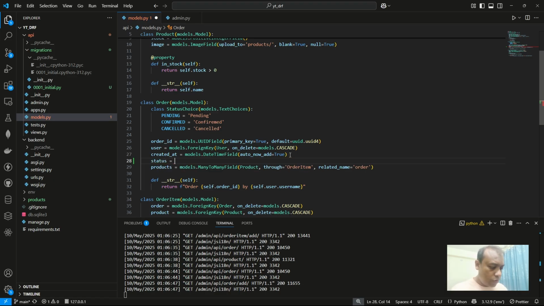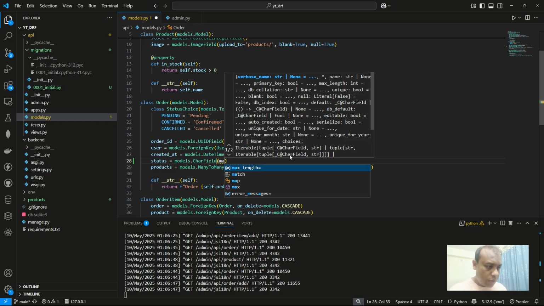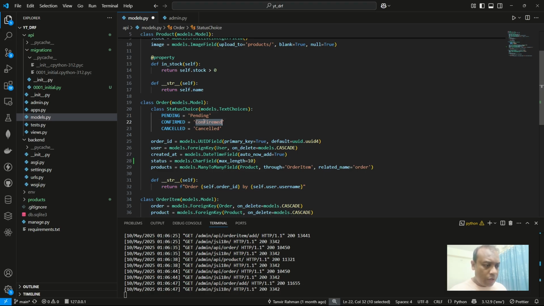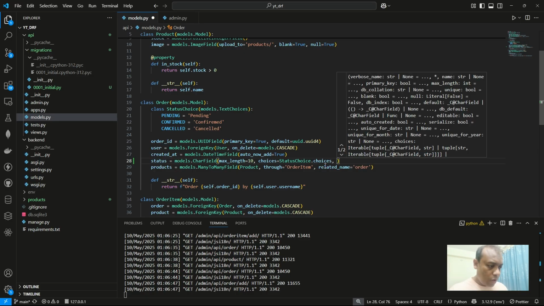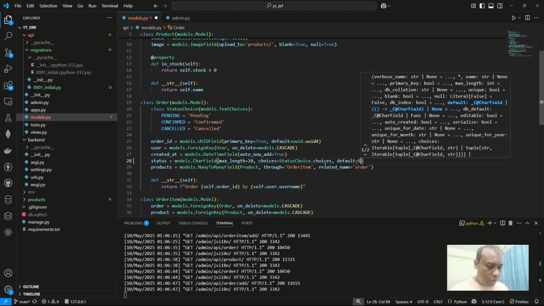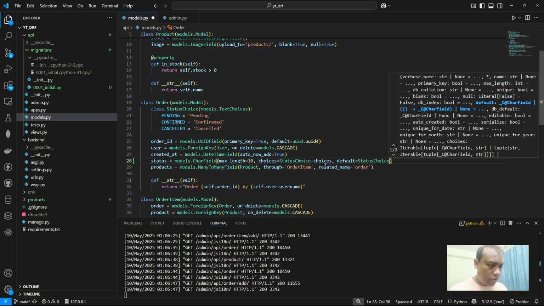Status is equal to models.CharField with max length 10, because here all the values are within 10 characters. Now choices is equal to StatusChoice.choices, and default value I put StatusChoice.PENDING.